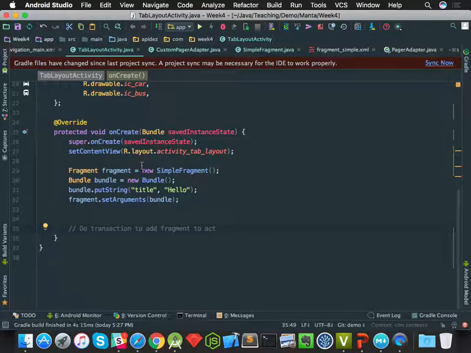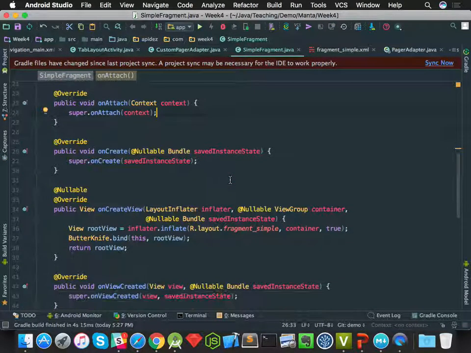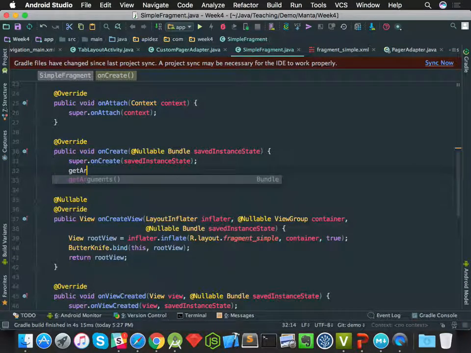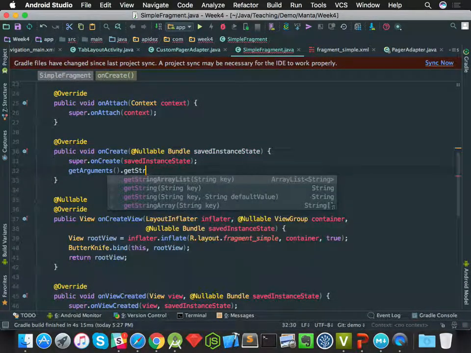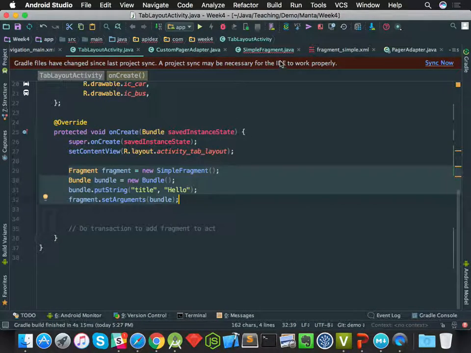Okay? So doing it like this is pretty hard for a programmer to track. Okay? So if you put it in here and then in SimpleFragment you try to get the bundle out, you can do it like getArguments, right? And you get string, get it out. So it's really hard. Why? Because you have to navigate between files, right?